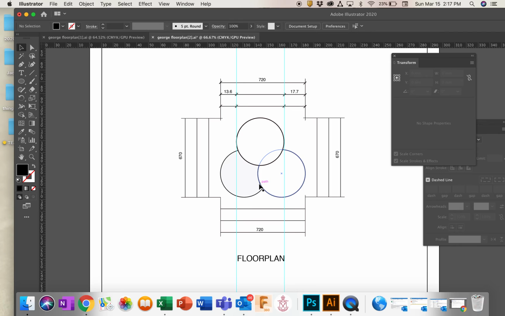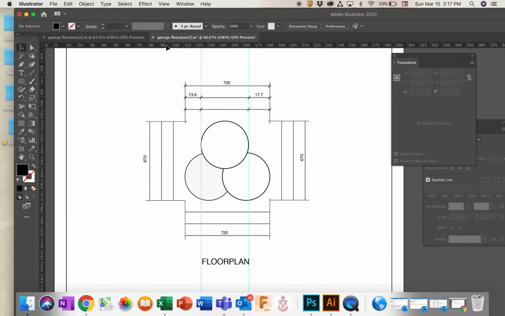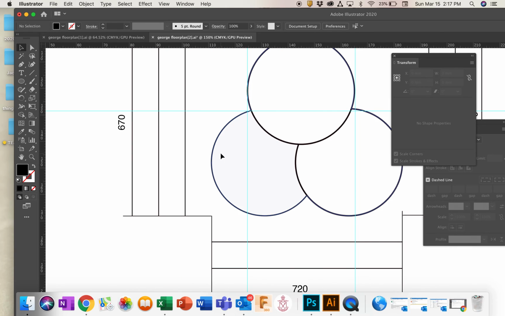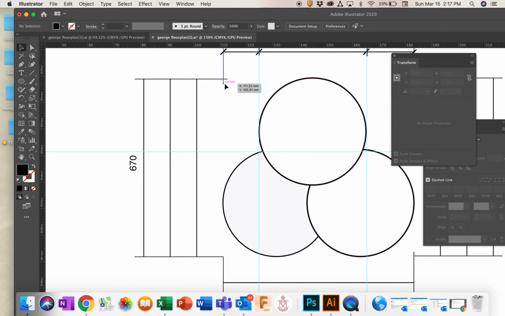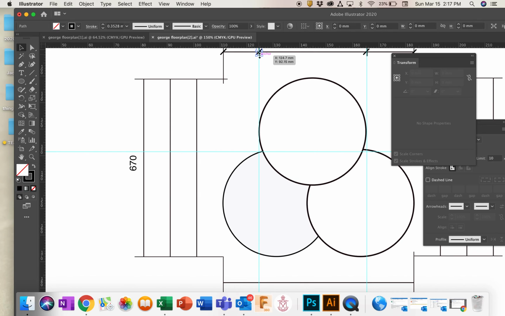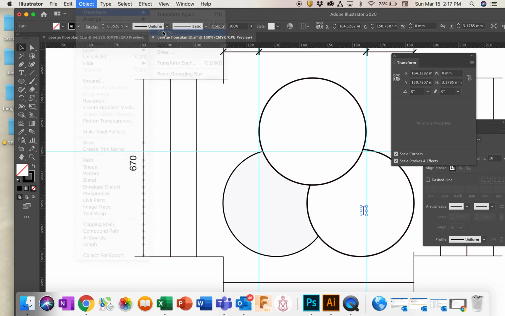So to finish off, George, if I help you out here, you're going to have here, we'll zoom in, and going to grab one of these little lines, copy paste, this time object, transform, rotate 90.